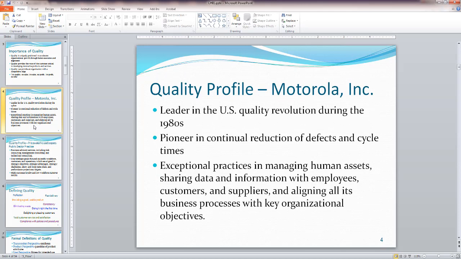This is just basically some of the history of quality. Motorola in the United States came up with, like I said, quality revolutions in the 80s, or it's been ongoing since well before that. But Motorola started establishing some quality parameters way back in the 80s that everybody kind of lined up with. Unfortunately, in the U.S. industry, lagged for many decades, from the 40s all the way through about the 80s, relying on quality.